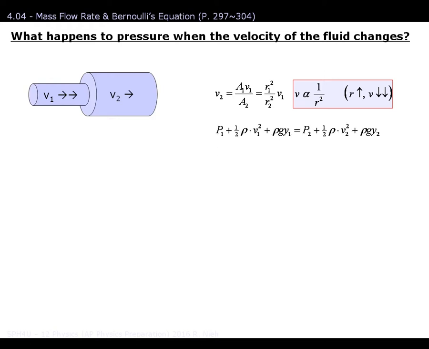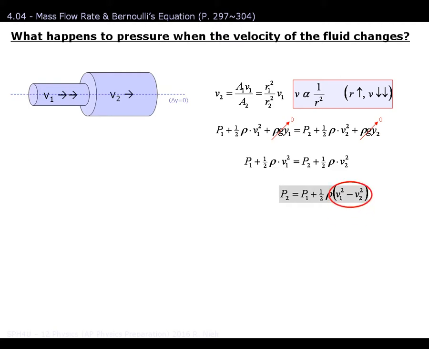Here is Bernoulli's equation. To simplify it a bit, we can see that this contraption is set up horizontally, where there's no change in elevation. That way we can simplify the formula quite a bit. We'll isolate for P2. And what I want you to focus on is what's inside the brackets, this relationship between the initial speed and the final speed.